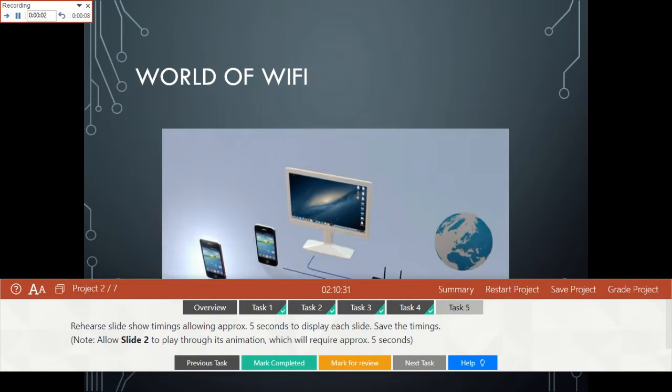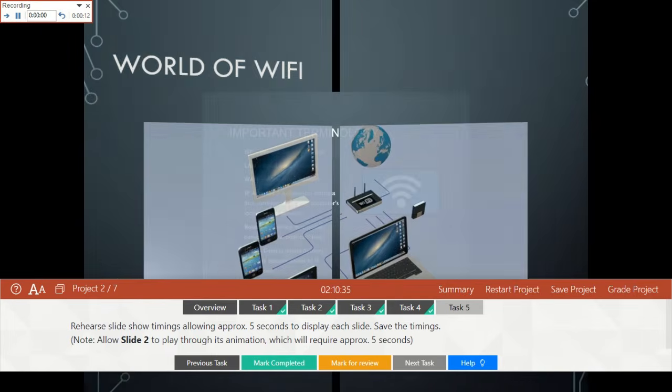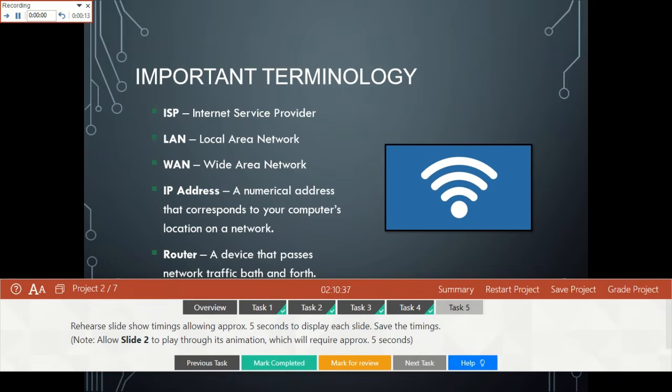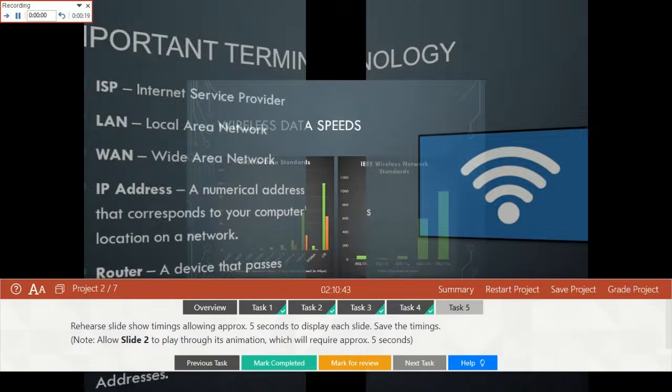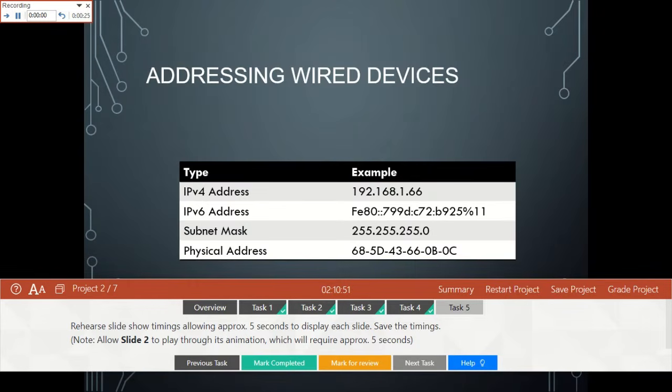Again, start counting. So move to the next slide.